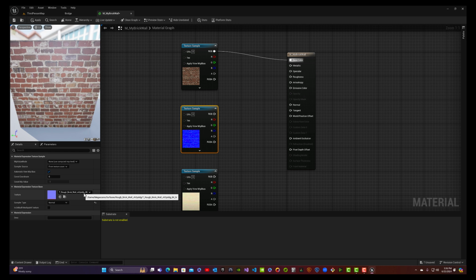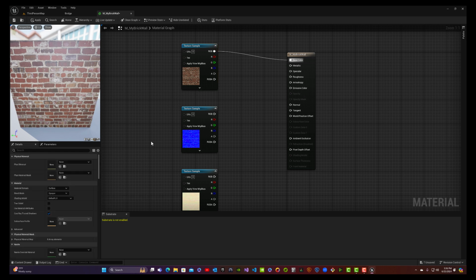At the very end of this file name where I'm hovering, you can see the tooltip come up. There's an N at the end, and that stands for normal map. Let's see what the last character is on this one. That is D. So D stands for diffuse map.